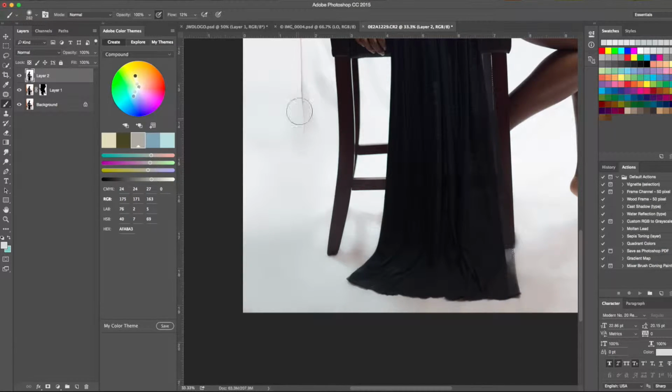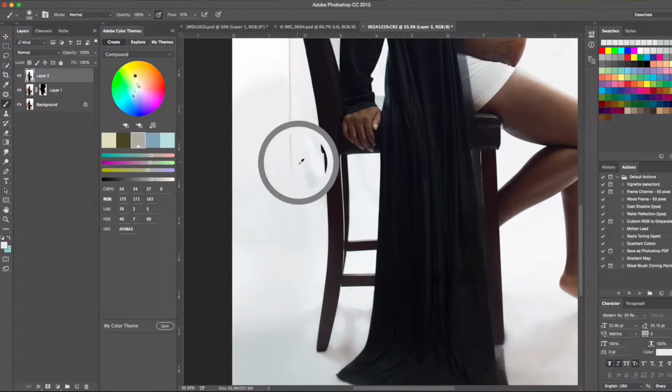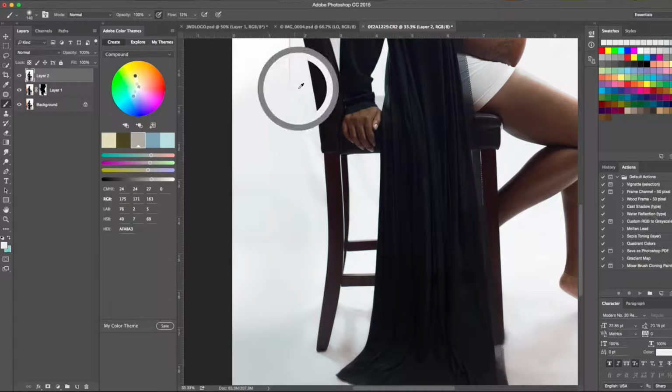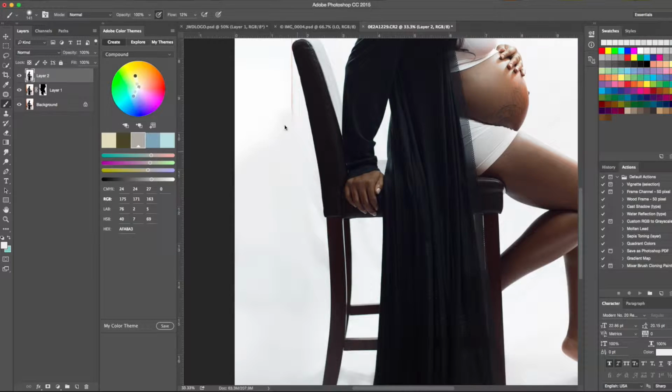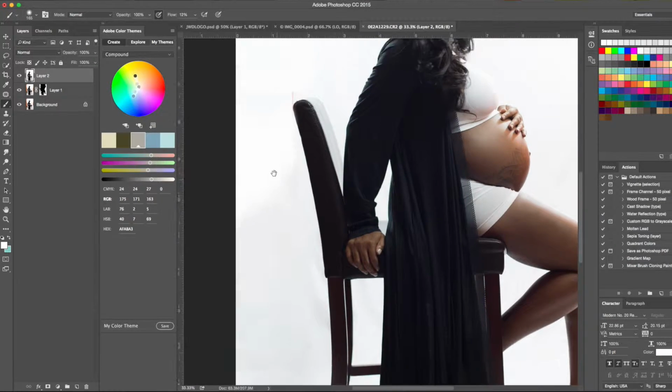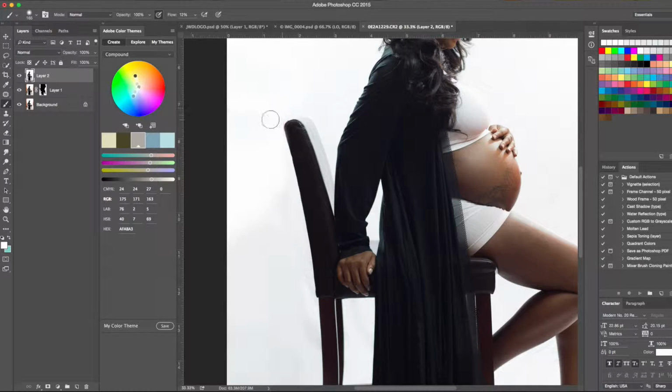Now the whole purpose of doing this is to make it look as real as possible, like this backdrop was there, extended out from the beginning. So you don't want to go too crazy and make everything too white, because that's not really realistic. There are going to be a couple of minute shadows somewhere back there, so you have to make sure you're able to fill those in. And I have to make everything blend in together like it was always there.